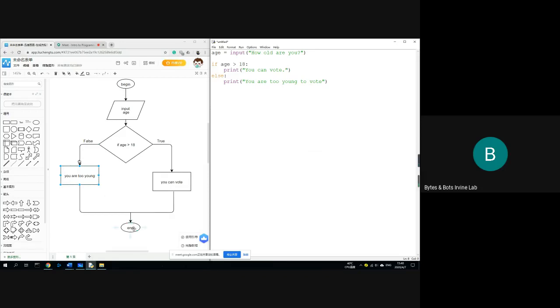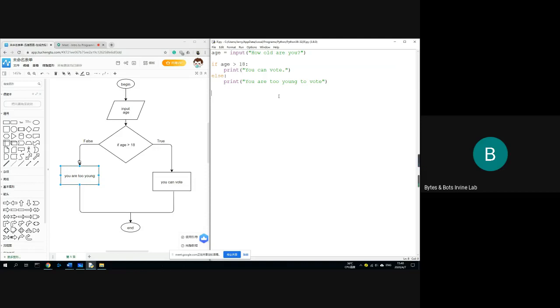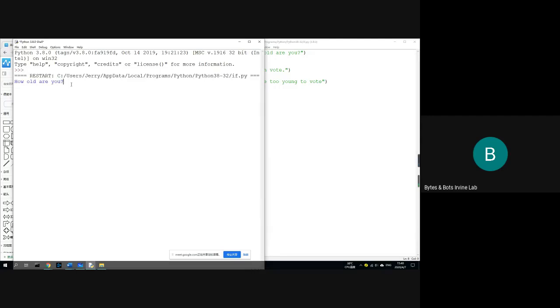That's the end of the program. So let's save this and go to run module. And if you type a number, how old are you? Let's say 20. It gives you a syntax error, at age greater than 18.